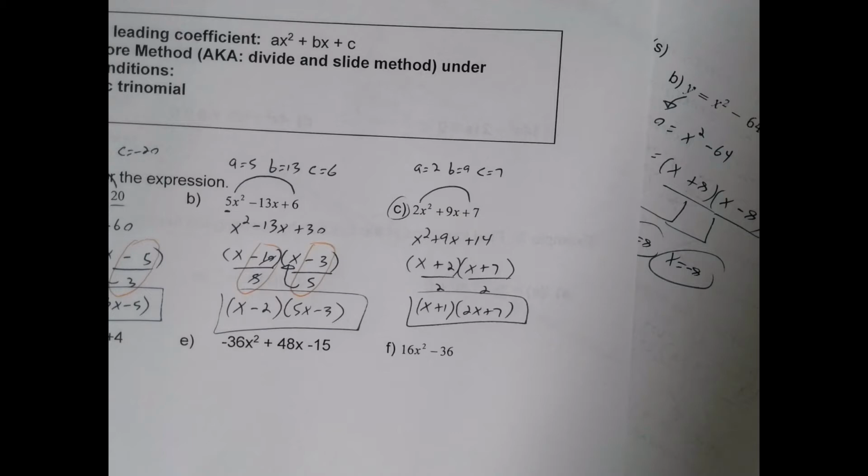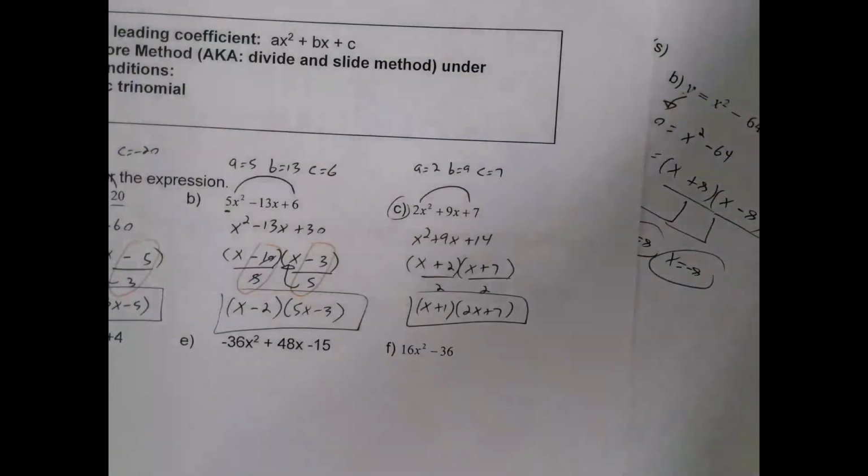All right. Raise your hand if you got those two. Okay. So the key here is, you guys tell me why I got x plus 1? That reduces. How did I get 2x plus 7? 2 doesn't come out of 7, so it slides in front of the x. Very good. All right. Phenomenal.